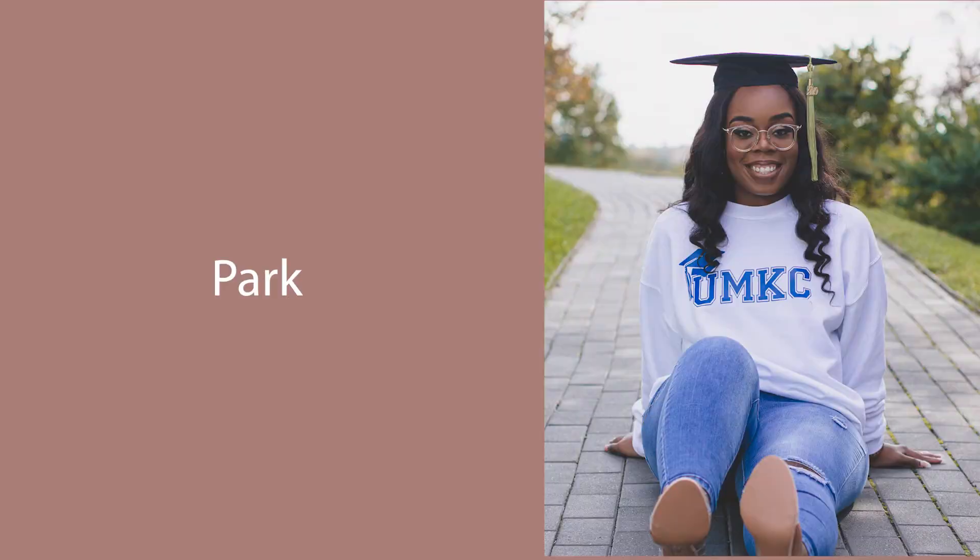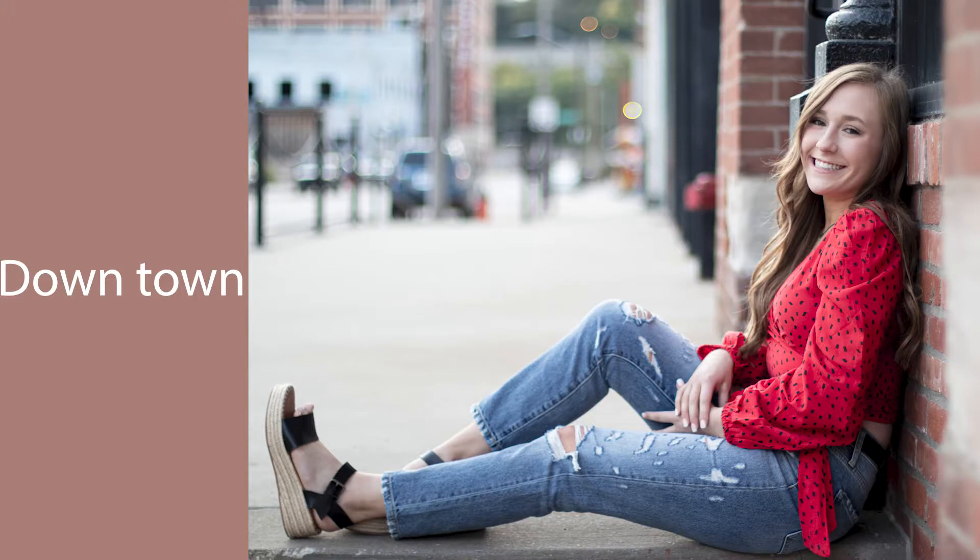Try to have a range of different settings within one location. If this is your first time doing a senior photo shoot, try to get multiple locations. A good one is downtown, like an urban environment, and another is a park with high grass — that's always a good, easy graduation shoot setup. Make sure you scout your location because showing up without a plan is unprofessional, and we want to bring our A-game.